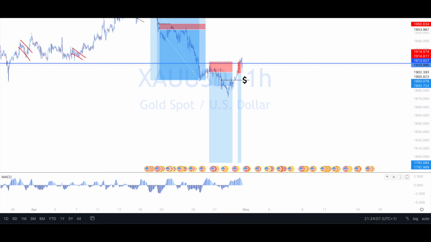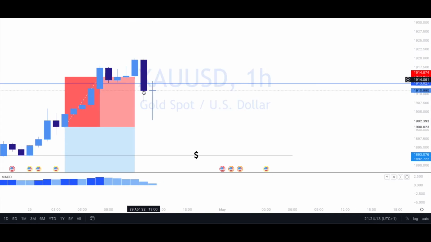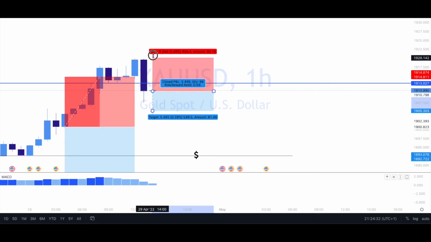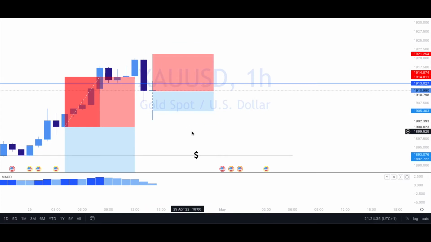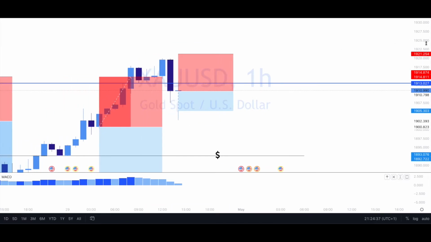Okay, right. This parabolic, right? This all-encompassing, well, for me it's blue, but on your charts it will be red, right? So this all-encompassing bearish candle that we see over here fills me with enough confidence to jump in again with another sell. I'm going to cover the top over here.